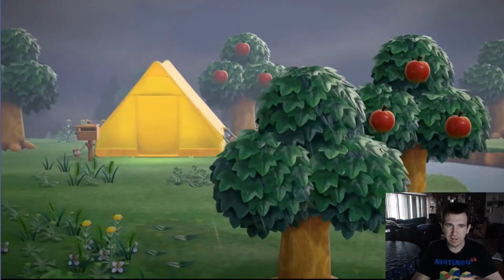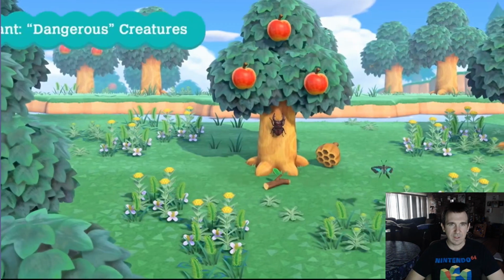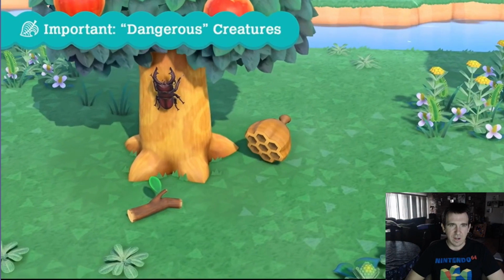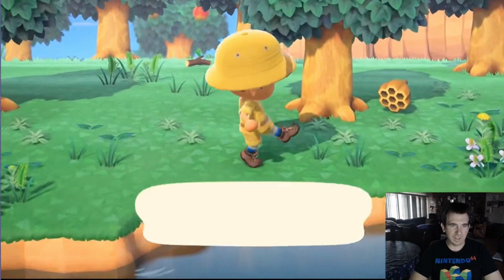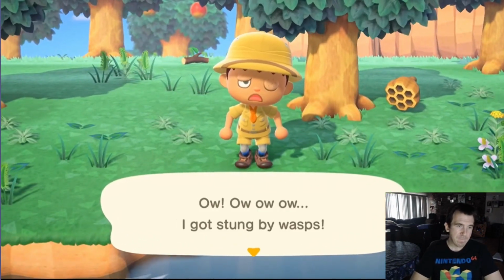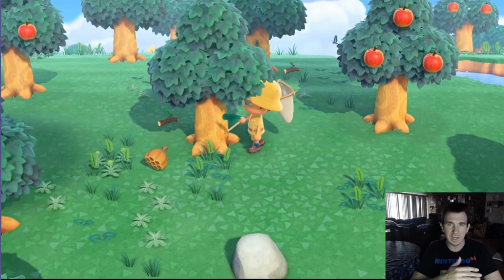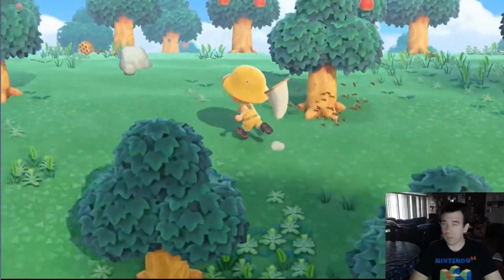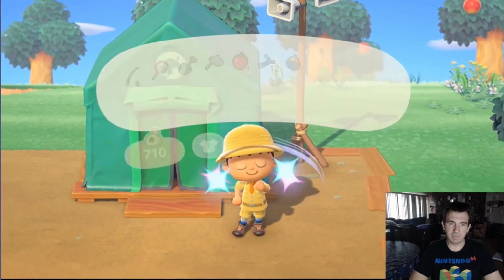We'd like to take this opportunity to talk about some of the possible hitches you might encounter and their solutions. This is one nature-rich island. It's possible that you could encounter dangerous insects such as wasps or scorpions. If you get stung, you may become somewhat irritated. Or worse, should you come across one, don't think you can catch it, try not to push your luck. Consider retreat. Symptoms can be cured with medicine available at Resident Services.